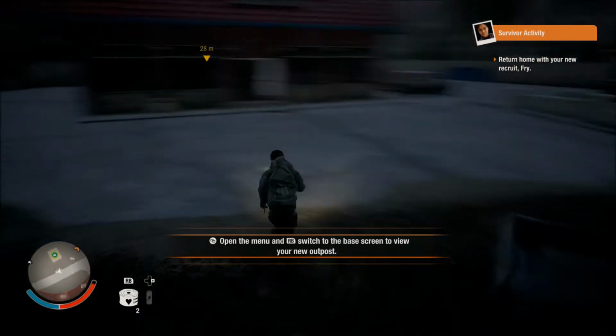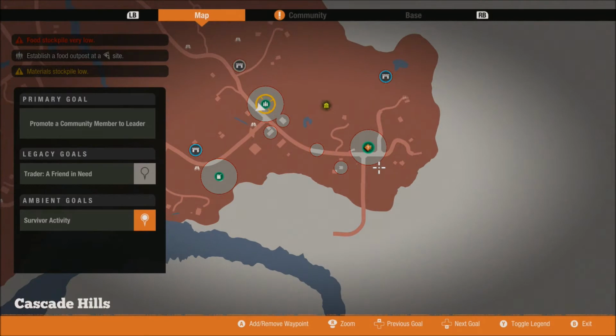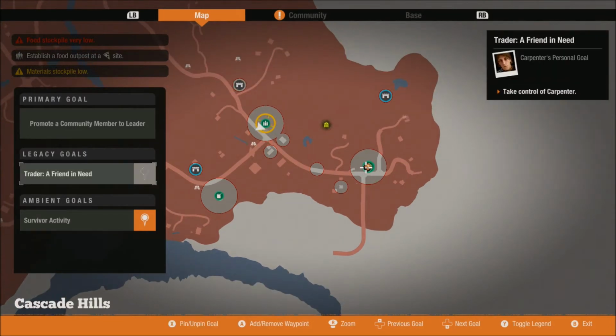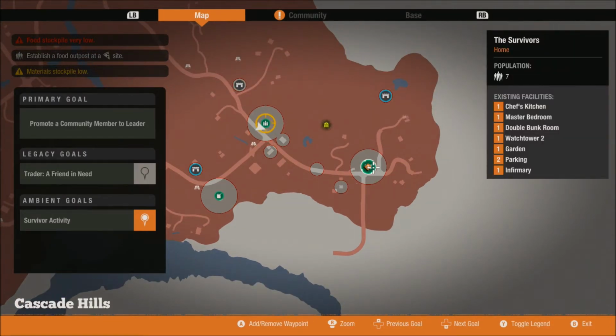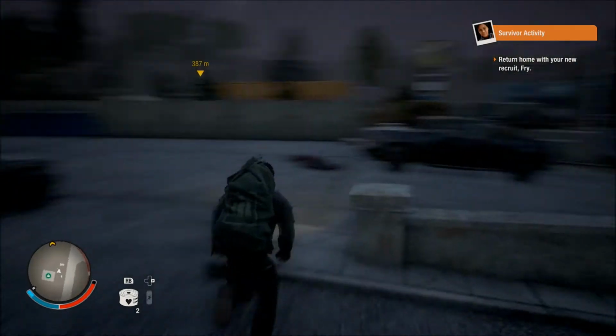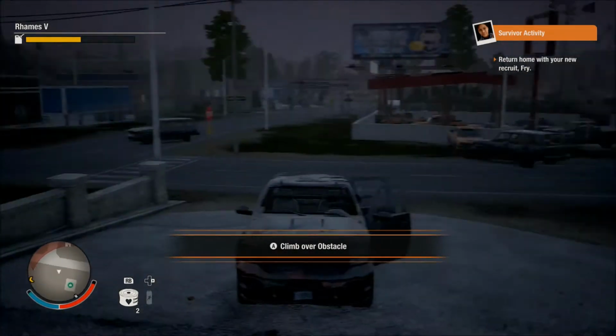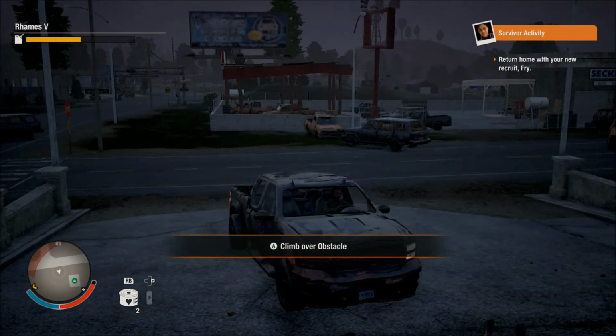Okay. Alright, so we've got a lot of stuff. I guess we just head back to home. We have got a new survivor as well. I think what we're going to do, there is another mission popping up. A friend in need. We need to take control of Carpenter. Let's go back home and let's stock up with Carpenter. And that should be the next plan for the day. So what I'm going to do, guys, we are going to get home and I'll see you guys in a second.